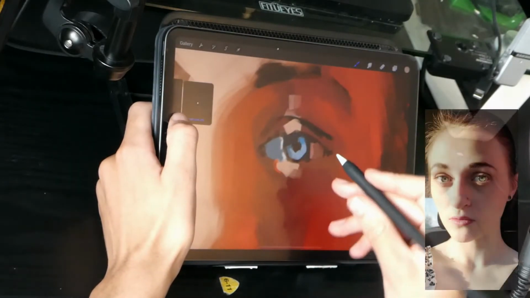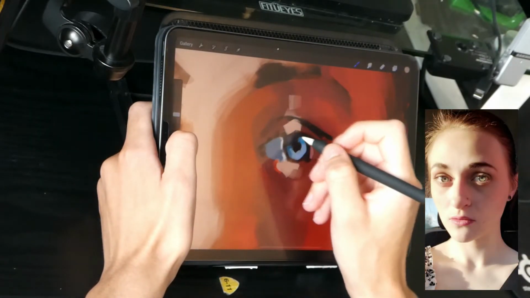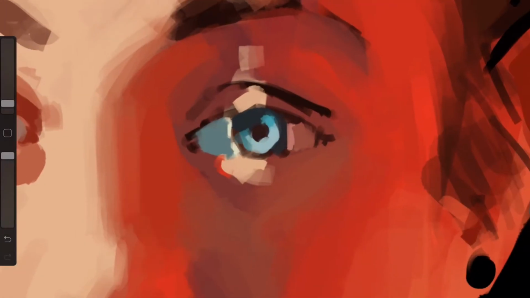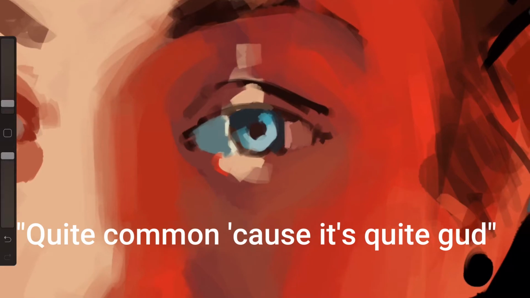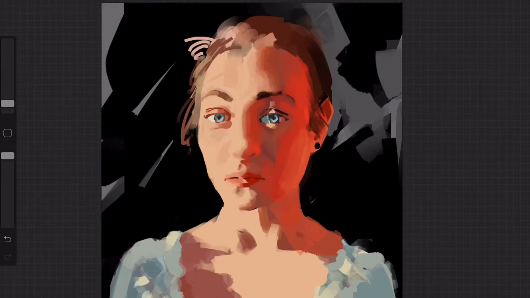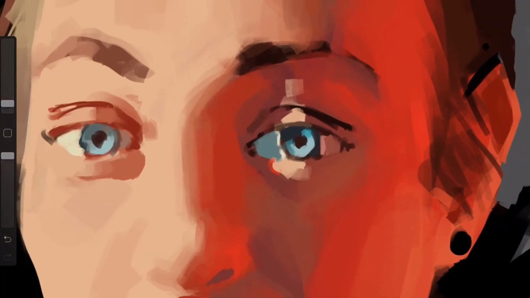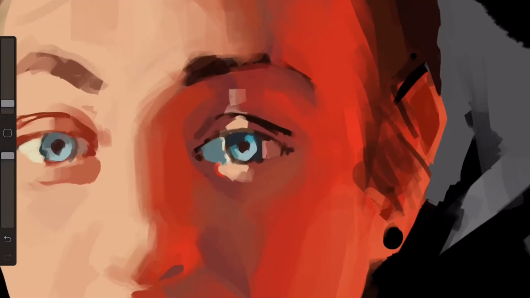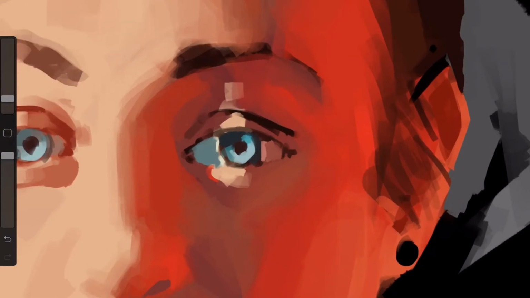This picture is really quite nice, especially because we've got this one little dash of light falling on the eye, which is quite common, but it's quite common because it's quite good. And it just means that eye really stands out as kind of bright but still fits in. To get the eye quite bright, all I did was use the same values as I did over here on this eye in the light, but I just used those values over here. So all I did was I grabbed a little bit of that and I moved it to here, and just really carried that light over to the second eye.